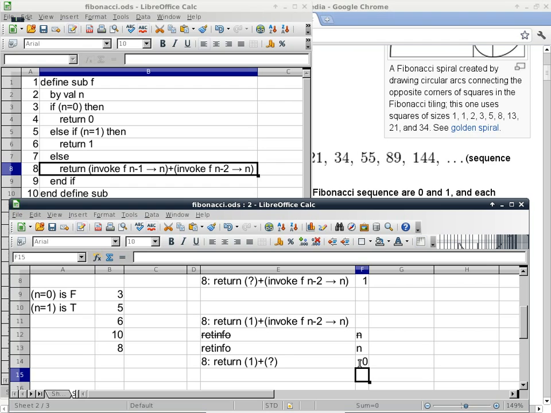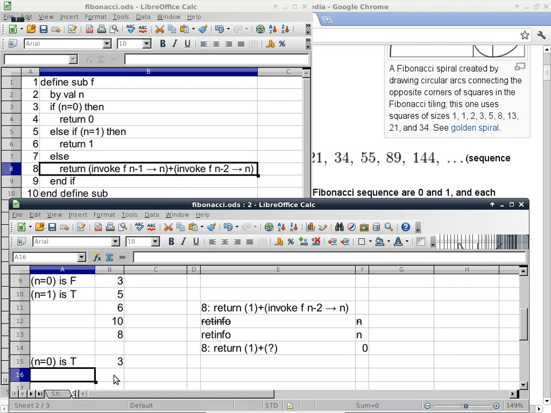So are there any questions about row 14 of our trace, why we set up the columns this way? Okay. So now we move on and go to line 3, because every time we invoke a subroutine, we start from the beginning of the subroutine that we are invoking. Line 3 is doing the same thing. N equals 0 is the first thing it evaluates, and that's true because n as a parameter has a value of 0. We go to line 4.